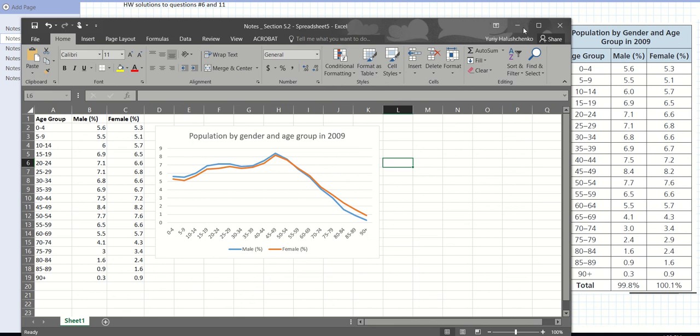So that's our graph. You can definitely do this by hand if you have grid paper. You already have all the age groups. You just have to figure out where to plot these values. For example, the percents go on the left here. Even though it doesn't show the label on the left side, your y-axis is your percent values. These are your values for the male and female, like here 5.6, 5.5, 6.0, and so forth.